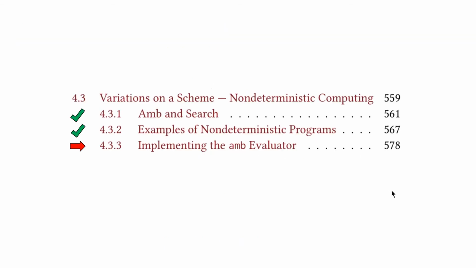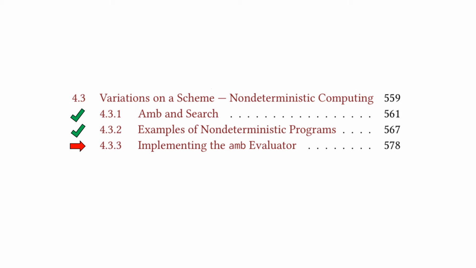And at this point, we get to, in my opinion, the most difficult subsection of a chapter section of the book. So this is 4.3.3, implementing the AMB evaluator. As I mentioned before, this builds off of chapter 4.7.1, so make sure to revisit that. We are going to very quickly go through all the adjustments. Similar to the pre-recording for Chapter 4.2, when we looked at the changes you need to make to the ordinary Scheme evaluator to end up with a lazy Scheme, we're going to go through all the changes, but rather quickly. We'll focus mostly on the AMB analyze procedure, which is needed to solve exercise 4.50.